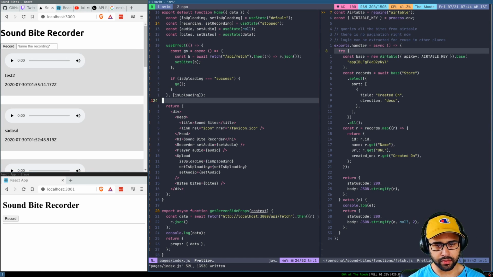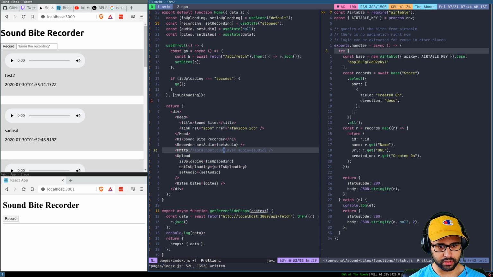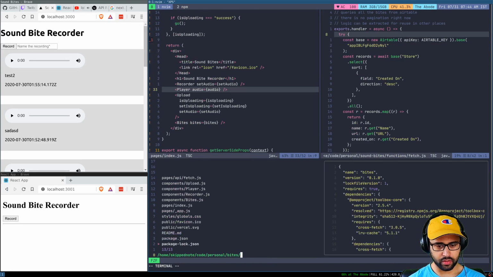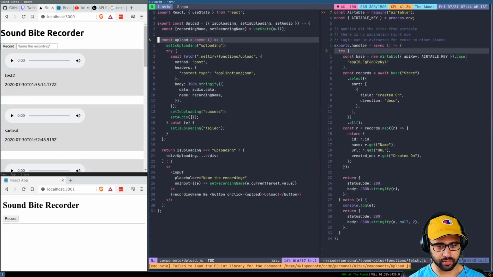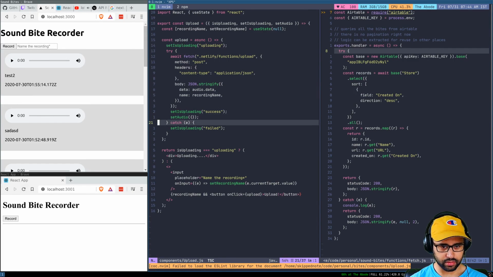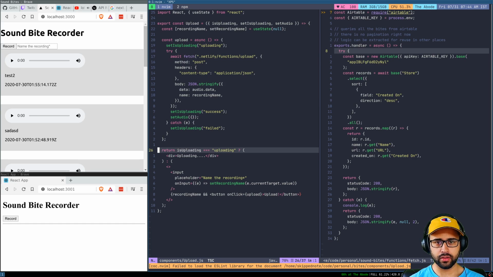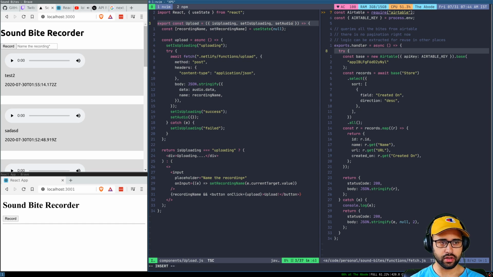So this is probably coming from upload, right? If we go to upload, we have the input field here. It has to be wrapped in audio, where we check if we have an audio recording or not.